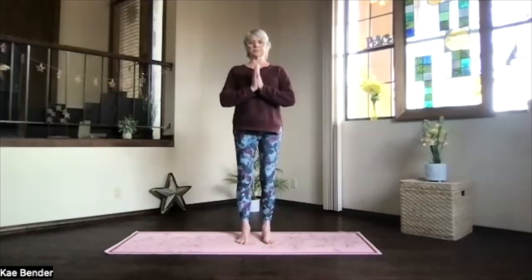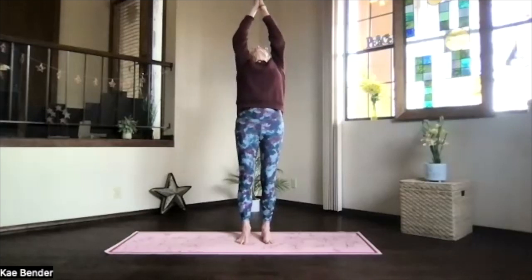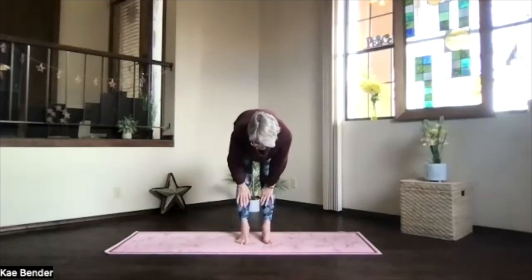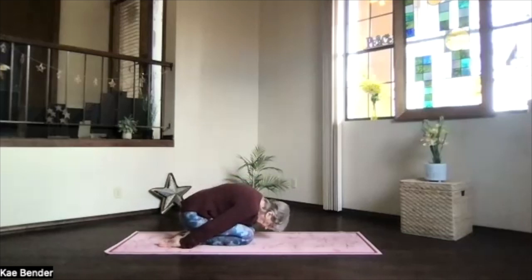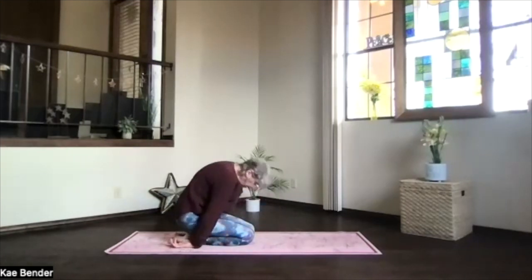Bring your hands to your heart, then bring your hands to the ceiling, come into your back bend, and slide forward. Separate your hands out to shoulder level, drop your elbows, slide your hands up under your knees, exhale down, and come into child's pose. Sink back hips toward your heels, bring your hands palms up at your sides, and forehead toward your feet. Take a moment there, breathe, just relax. Stretch that spine through the whole back of your body. Then inhale and sit up.